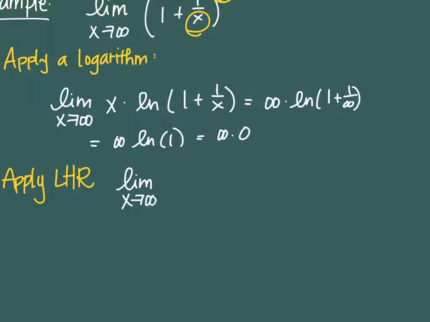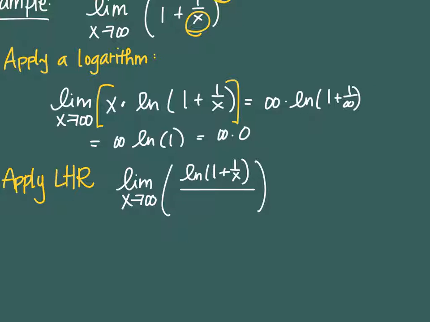Instead of writing it as a product, I can write it as a numerator over a denominator. Of the stuff in the product, what would be easiest to leave in the numerator? Let's leave the natural log of 1 plus 1 over x. Then what do we put in the denominator to make sure this is still the same thing? 1 over x. Yep.